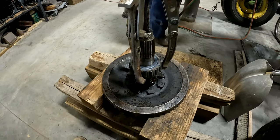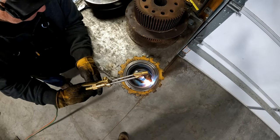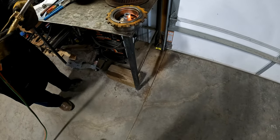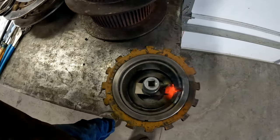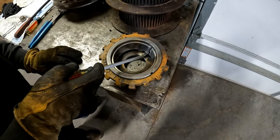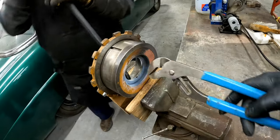All right. It takes a lot of heat. Yes, it did. There we go. That might pry out now. It's burned through. Well, our shield here did not really work. Maybe it'll pop out of there. We're burned through that and good. I could go on the other side. It's loose.